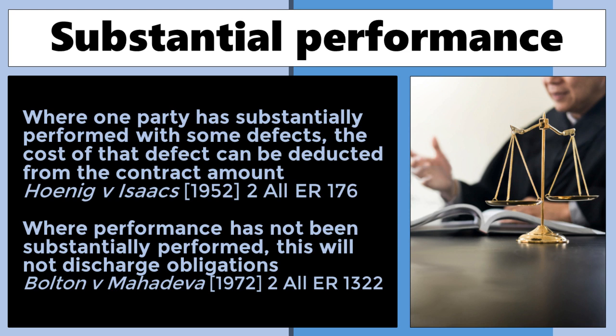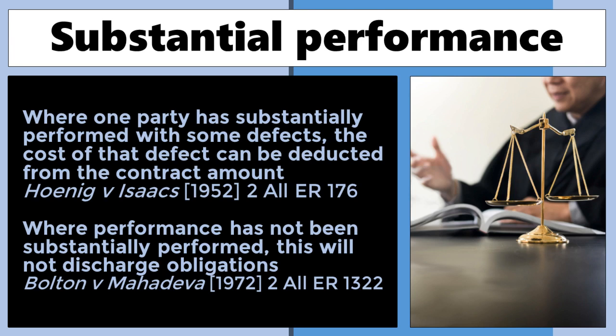And in both situations, there was a defect afterwards. The important distinction between them is that in Honing and Isaacs, there was only a small amount, as a fraction of the contract, maybe 5% of the contract. The builders had come in, renovated the townhouse, and there were some defects. And the plaintiff was able to prove this, to actually go and say, hey, look, there were some defects. I went and paid a different contractor to fix those defects. Here's the information for that. I paid them the contract amount less the amount to remedy. And the court said, yeah, that's fine.